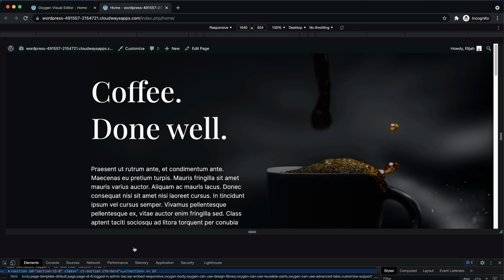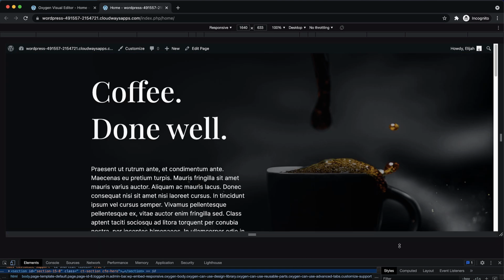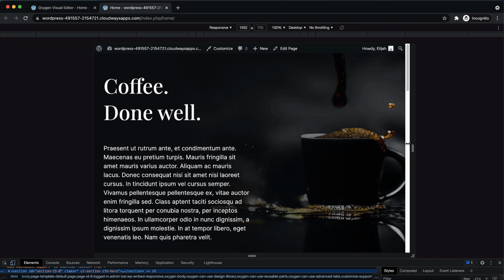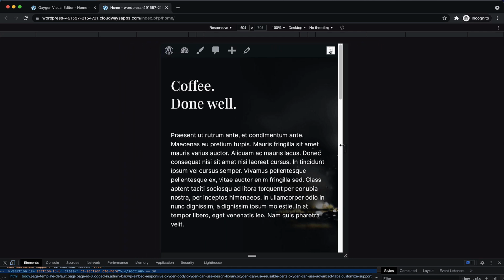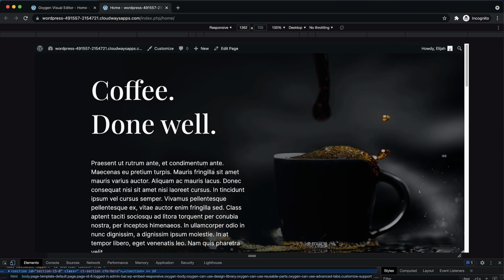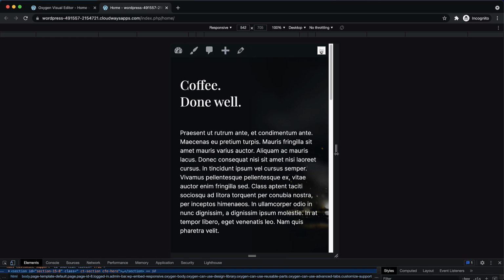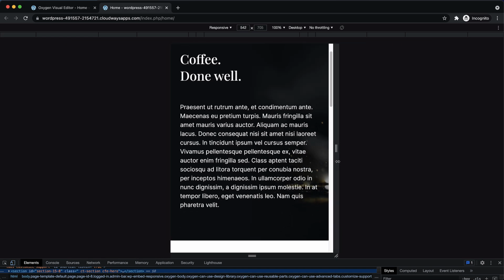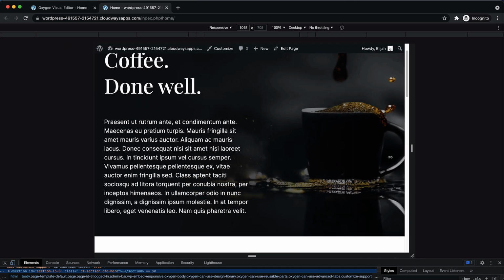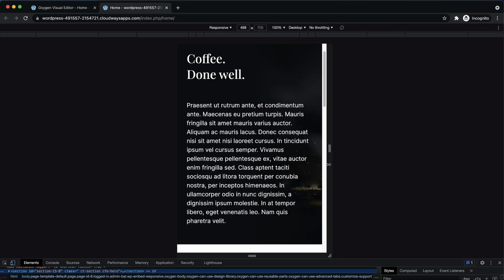I may as well just keep the mobile inspection mode up from now on, because we're going to be looking a lot at our responsive design. So that looks pretty decent. There's some tweaking we could do with the image as well, so that it's still kind of visible on smaller viewport widths, but by the same token, you don't really want anything behind this text distracting the user.